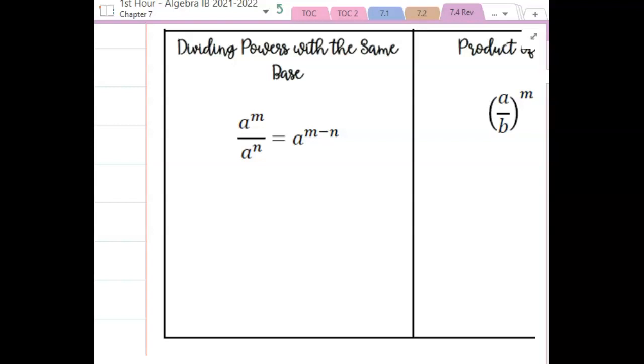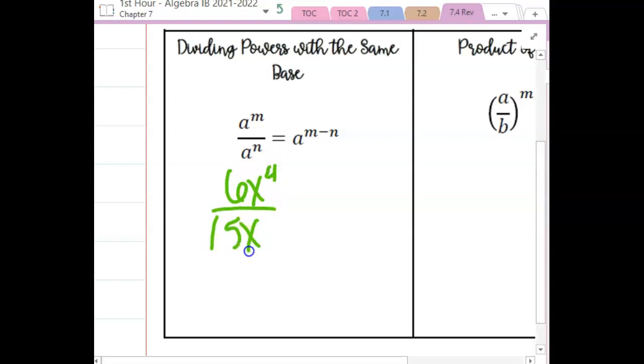But I think how it gets tricky is whenever you throw in the negative exponents and then you have the coefficients and the numbers and all of those things. So let's say we have 6x to the fourth over 15x squared. Keep in mind that although in the division properties of exponents we're subtracting the exponents, this is a division problem, it's a fraction. So when you look at the number 6 over 15, that's a fraction. You want to make sure that fraction is in simplest form.